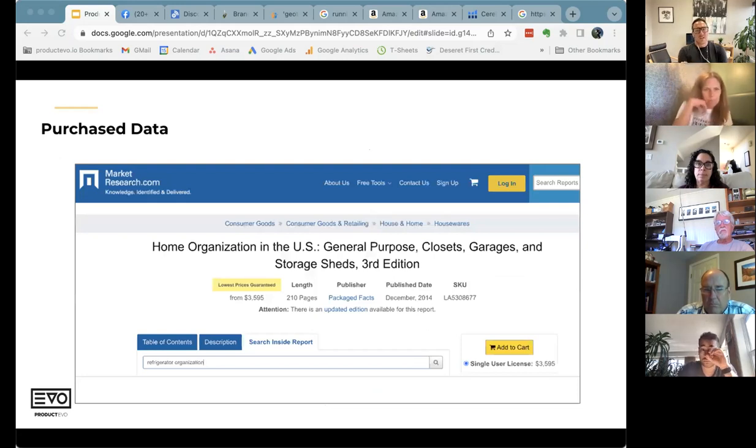So moving on, let's start with the top-down approach. This is one of the easiest. Honestly, a lot of people overlook it, but purchasing data can be a simple way to do market research. If you can't find good data available out there, there are a lot of companies like marketresearch.com that will sell packaged data. This runs from about $3,000 to $10,000, depending on the data package you buy. It's really valuable information if you can afford it and have the resources for it.